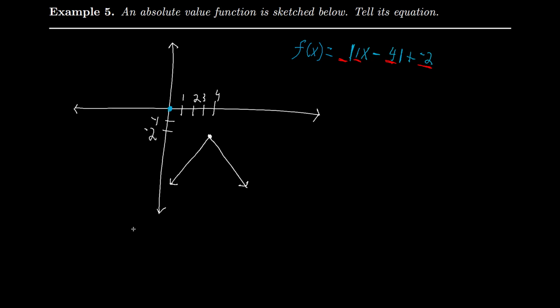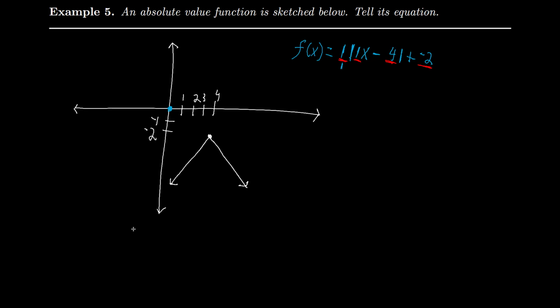So we know that each of these are 1. The question becomes, well, we flipped it. How do we flip over the line y equals negative 2? How do we flip vertically? It was supposed to be like this, a normal V, and now it's an upside down V. How did we flip? Well, we flipped vertically.